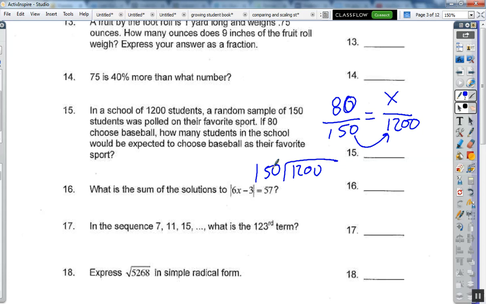All right, so how many times does this go in? I say 8. If I say 8, that'd be too much. I'd go 7. So 7 times 0 is 0. 7 times 5 is 35. Carry the 3. So that's 1,000. All right, so we subtract. It goes in 8 times. So we need to multiply this by 8. And so we get 640, because 8 times that is 640.